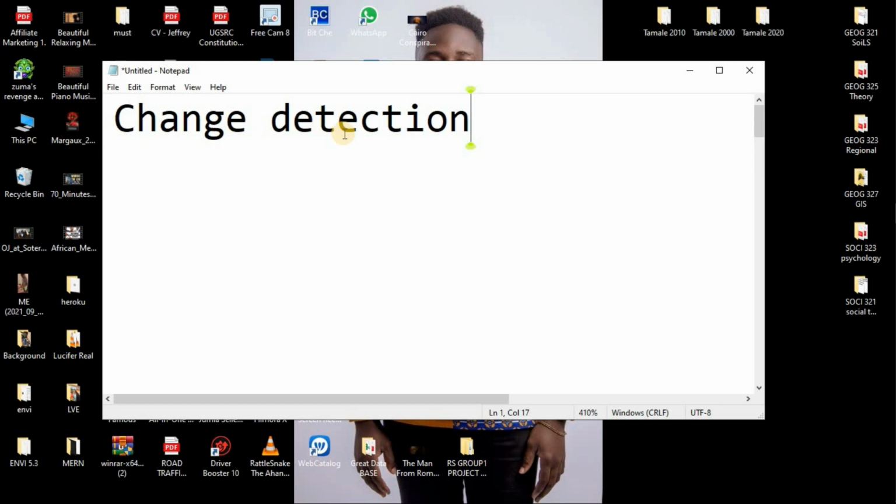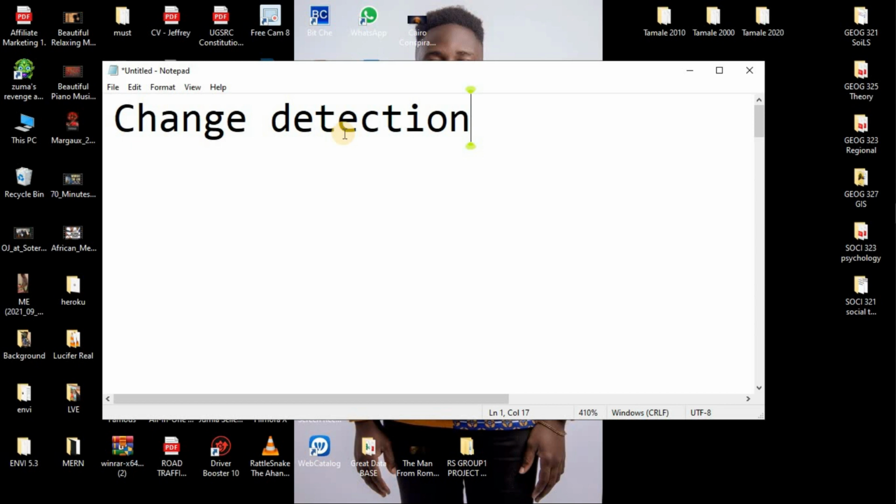In this video, we will be doing change detection. Change detection means we are trying to notice or find out the change that has occurred within a particular area.